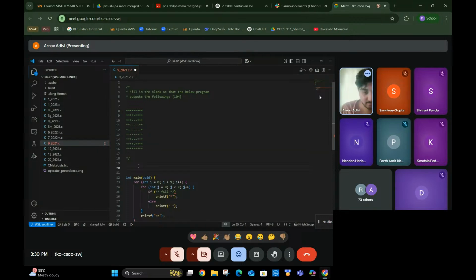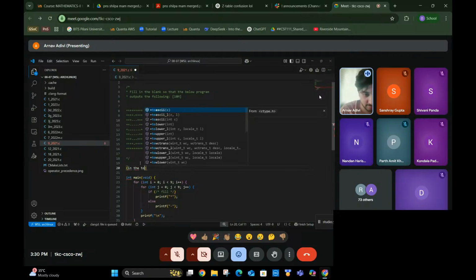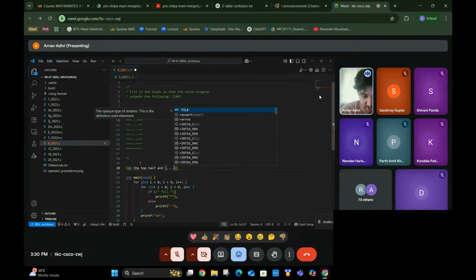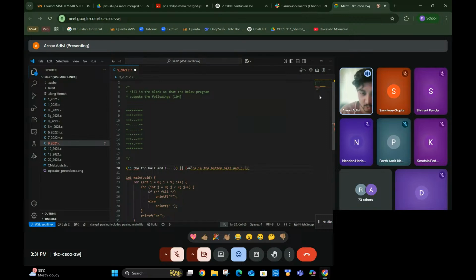So logic-wise, I might check something like: this point ij is in the top half, and whatever logic states that we are in this part of the top half, the part where there are all stars, or we're in the bottom half and whatever logic for the bottom half. This is what the expression would look like structurally, at least the way I'm thinking of attempting it.